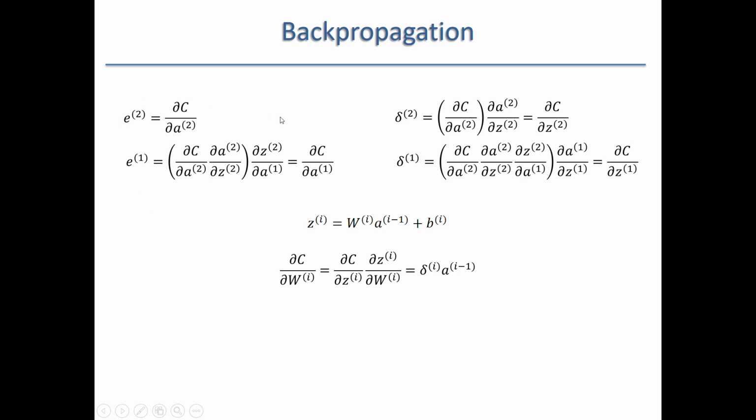So we will have a couple of vectors. We will have to keep track of these couple of vectors. One will be called errors, that are the partial derivative of the cost function with respect to the activation. And so here we have with respect to the activation in the second layer, with respect to the activation in the first layer. The other one will be called deltas, that are the derivative of the cost function with respect to the linear part of those layers. And the same here.